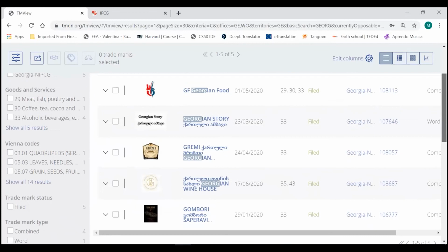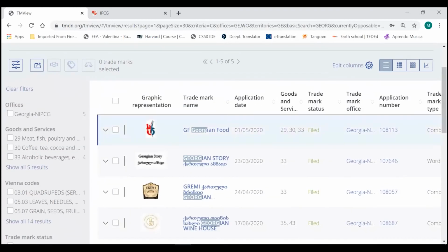In the search itself, right now, there are 5 trademarks, but of course, a trademark could end its opposition period. It could be registered and then move on to registered, and then you will be notified that one trademark has disappeared from the list of results, and we would also be informed if there are any new trademarks in the list of results.